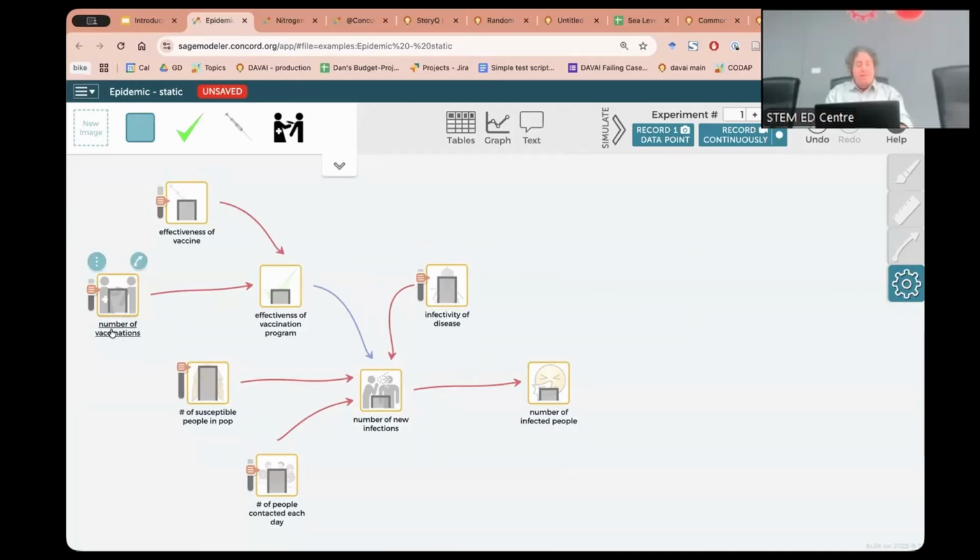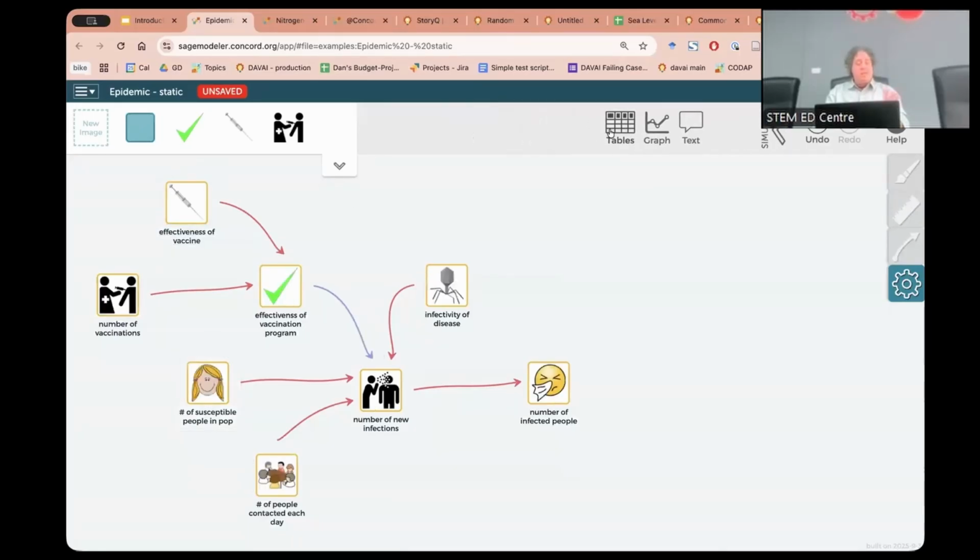All right, so that's static equilibrium modeling. Notice I have my inputs. So these things that don't have anything pointing to them are what we would call our independent variables. And everything that has an arrow pointing to it, its value is set by the things that are pointing to them. So those are dependent on the value of these other ones, so they don't get their own slider. That's why some things have sliders, some things don't.